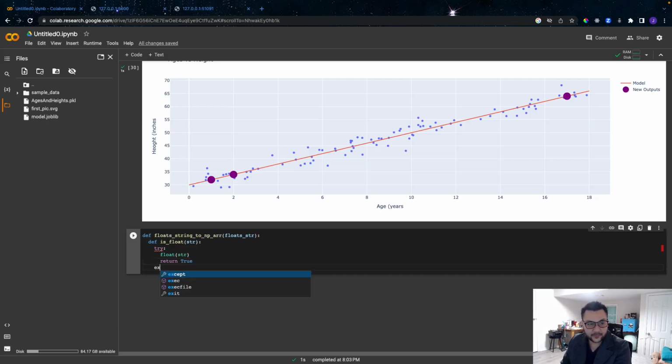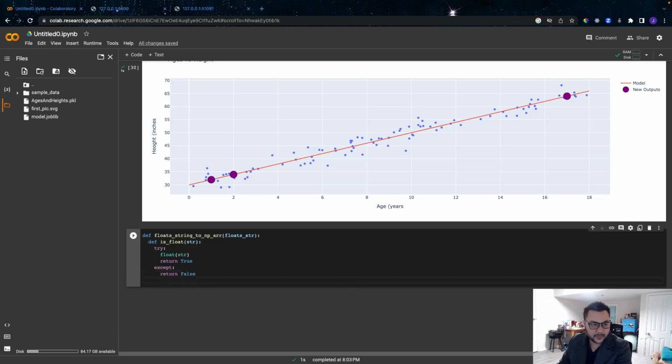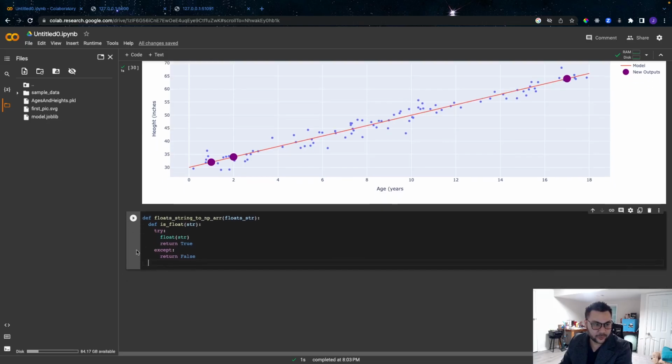But then it's going to have an exception. So if it's not true, that means that it's false. It's going to return false, right? And then this little one, this function inside our bigger function, is just to determine is it float or not.